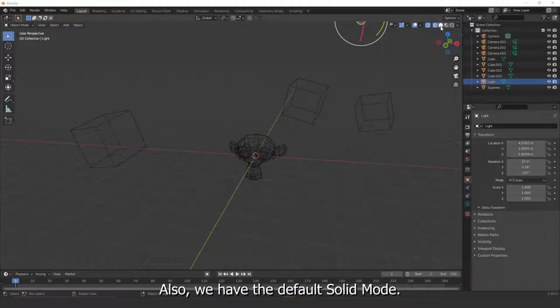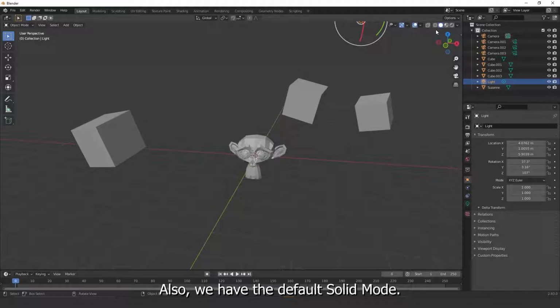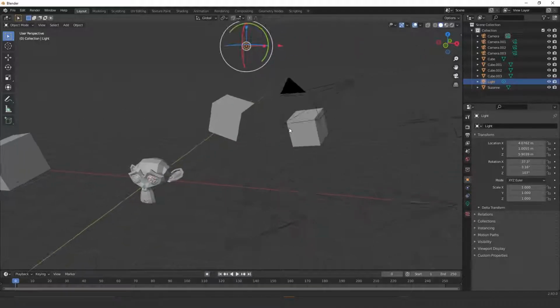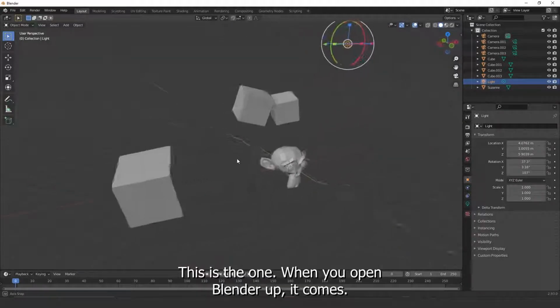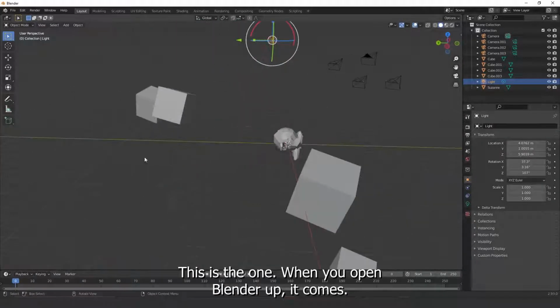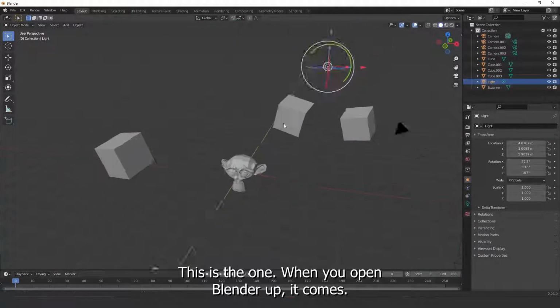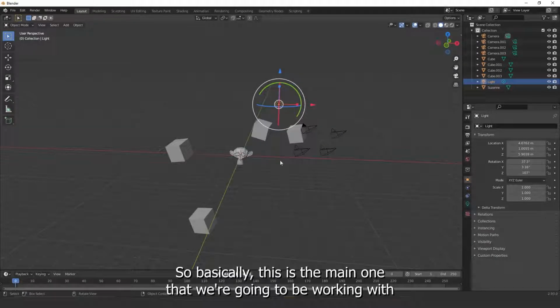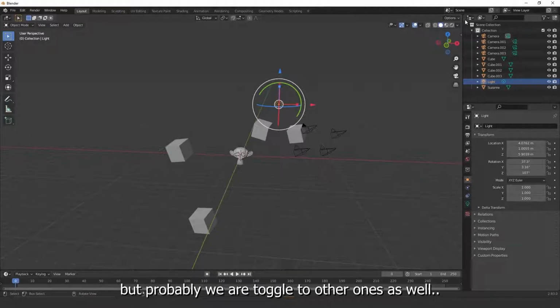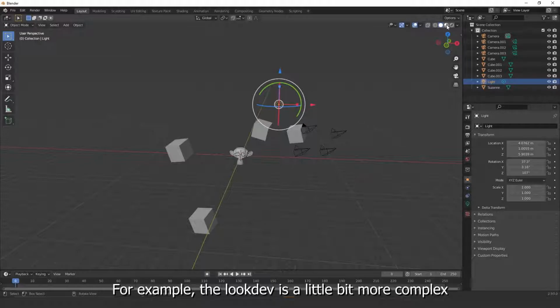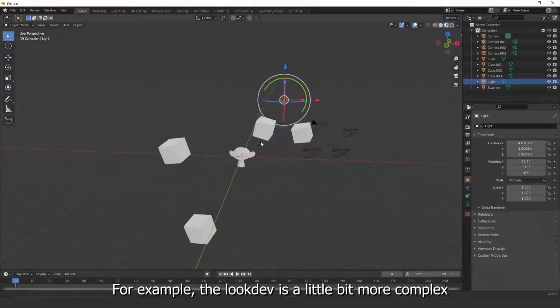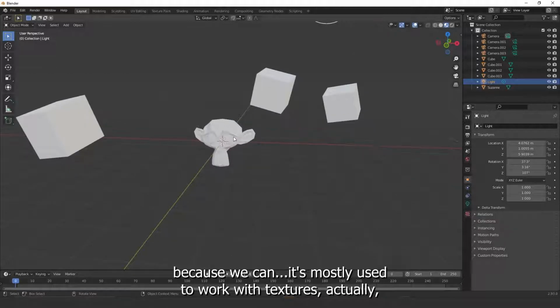Also, we have the default solid mode. This is the one that comes when you open Blender up. Basically this is the main one that we are going to be working with, but probably we are going to toggle to other ones as well. For example, the look dev is a little bit more complex because it's mostly used to work with textures.